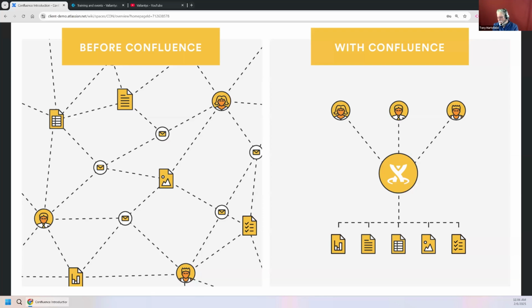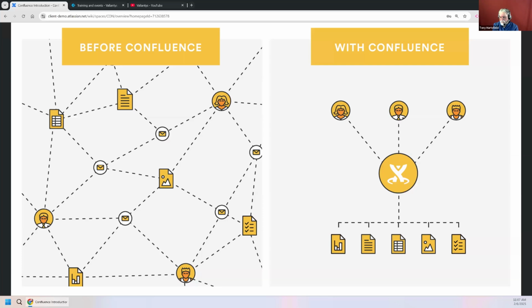And then inside the spaces, it has essentially pages, but we'll also see some of the other new features that are on there as well, so that you can manage those. The pages come in a variety of forms. We'll talk about templates. We'll talk about formatting. It can have basic text. It can have links to external resources, reference other Confluence pages. You can have attachments, images.